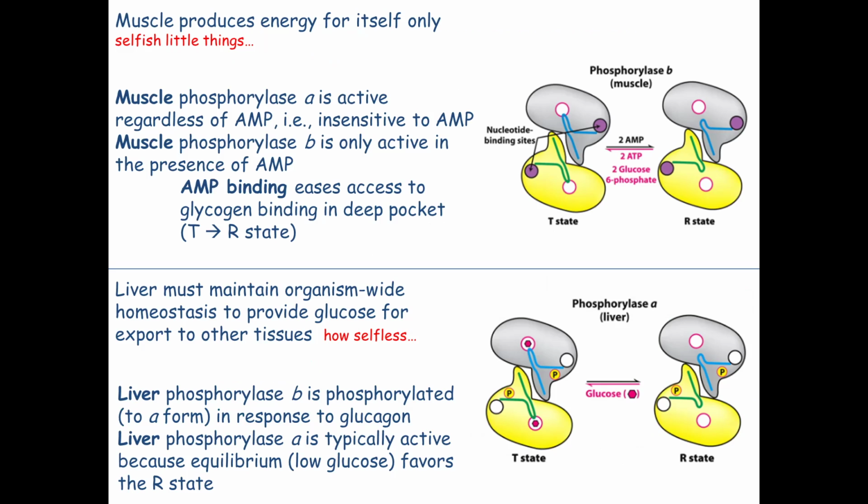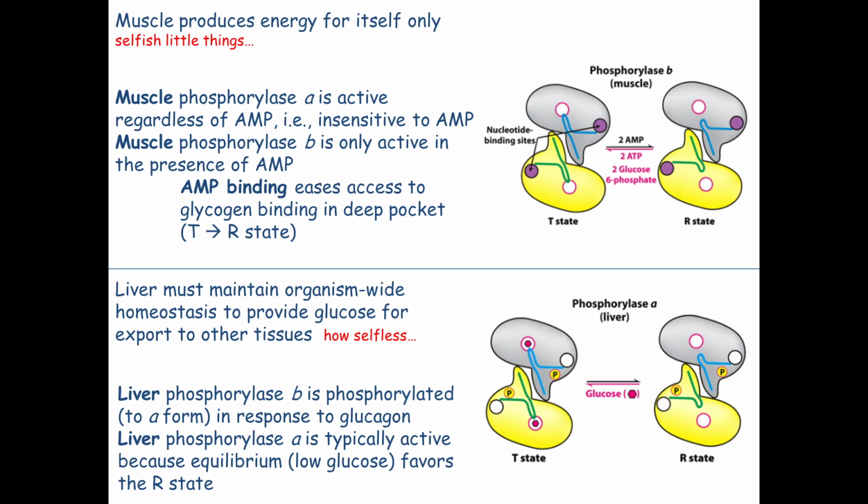Okay, so let's talk about muscles first, right? And then we'll deal with the liver next. So muscle at the top. In muscle cells, we have glycogen phosphorylase, right? And its job, again, is to degrade glycogen. It cuts off the last sugar, non-reducing unit. And in muscle cells, phosphorylase A, in other words, the phosphorylated version of phosphorylase, is always active. If phosphorylase has been phosphorylated, so it's in its A form, it's always active, you can't turn it off. It doesn't matter what kind of things are going on in the muscle cell, that one's always active.